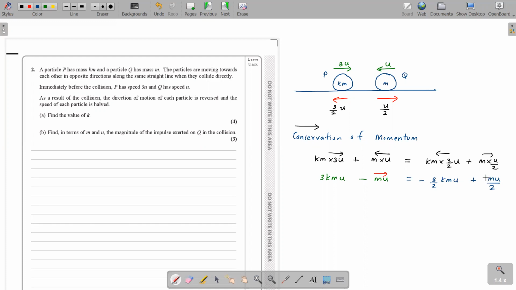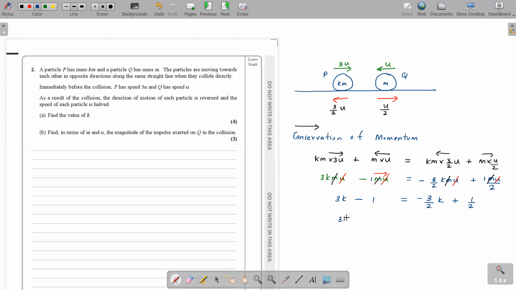This is okay. So then what's the next easiest thing you can do here? You can cancel out m. Everyone has the letter m, so you can remove m from the entire sum. Everyone also has the letter u, so we can even remove the u. All the terms have mu in common, so remove it. Then I end up getting 3k minus, when mu is cancelled out, you just get 1 here, equal to minus 3 over 2k plus, the 2 is in the denominator, so this is a half. Do you agree with me?